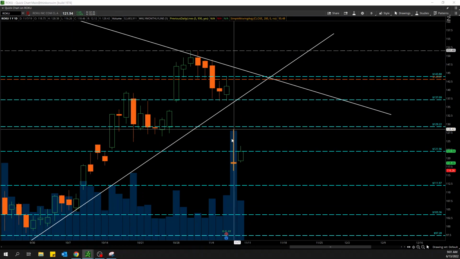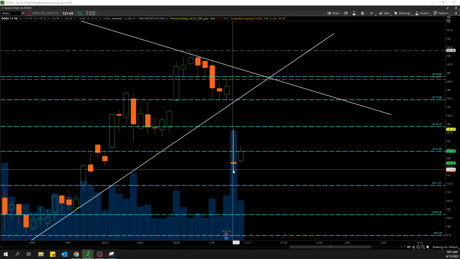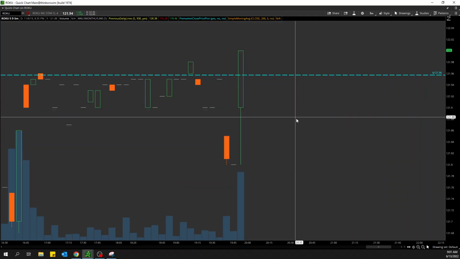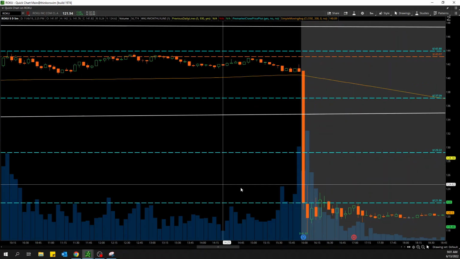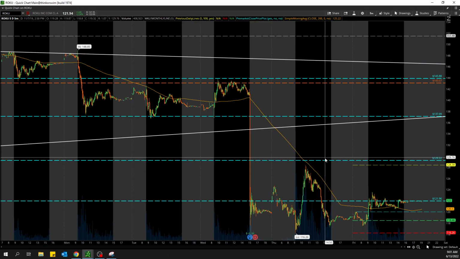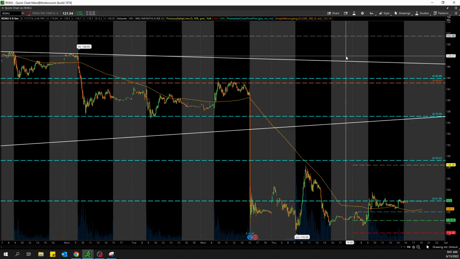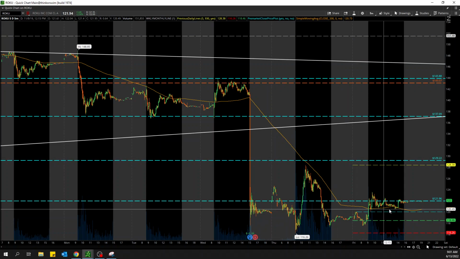So this was the dip. It dropped down, had a lot of massive volume on that day. So let's take a look at that day. That day was pretty wicked. It was a pretty massive drop down after hours. And then everybody was scrambling that day to get out of their positions. And then that's why you had this massive swing like that, and then a little bit of settlement.